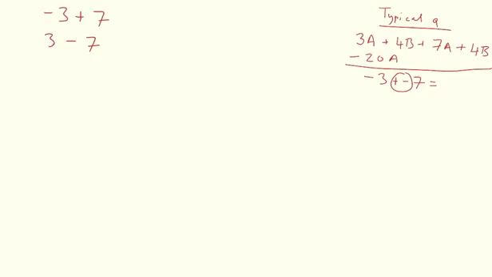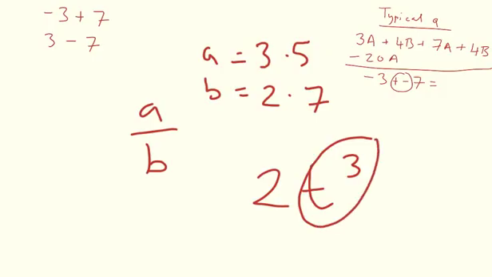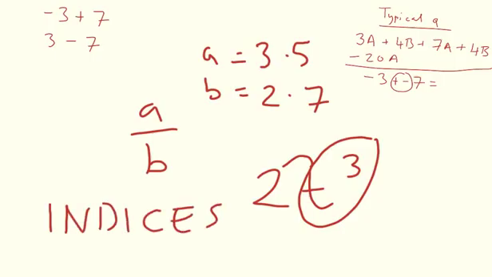And then you get the substitutions where you get a divided by b, and then you're told what a is and you're told what b is. And a could be 3.5 or b could be 2.7. You don't know, it could be like that. Or you get like 2t cubed. So this goes first, and then you times it by the 2. Remember, indices go first. Indices or powers. This is the I in BIDMAS, or powers is the O in BODMAS.